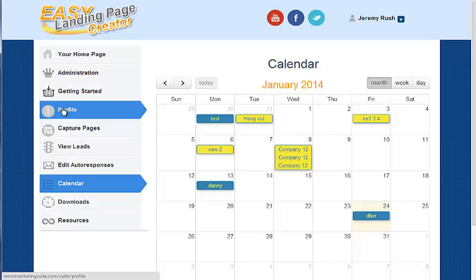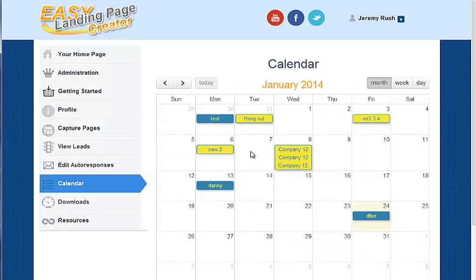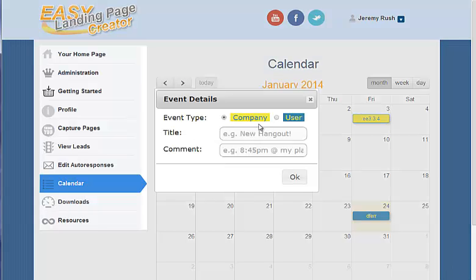The calendar is a very interesting feature, which is actually very powerful. It shows an unlimited number of events on the calendar. The calendar can have different views like month, week, or day. In order to create a new event, just click a certain day. Even if there is an event registered already, you can still click the day and create a new event.